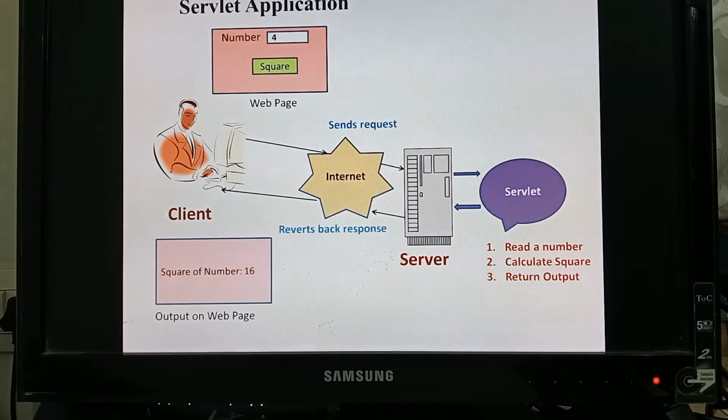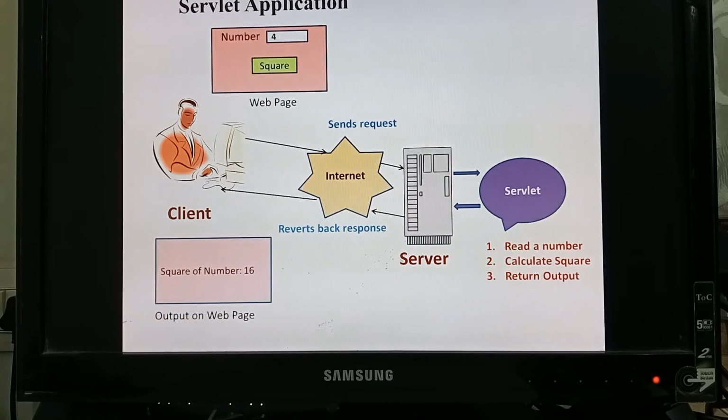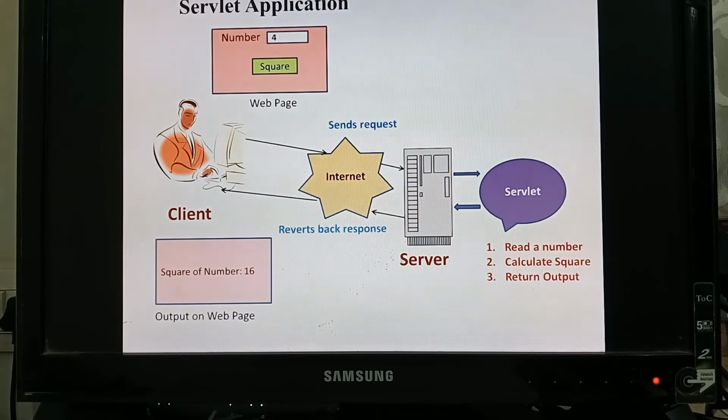Obviously the web page we can execute in a web browser. Once the user enters the number and clicks on the square button, the request has to be sent to one of the ready servlets which will perform the task of calculating the square of a number.